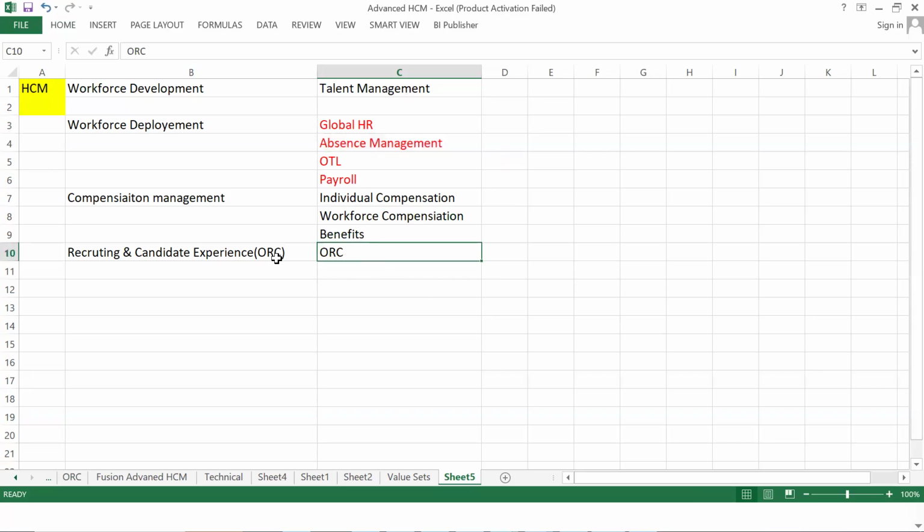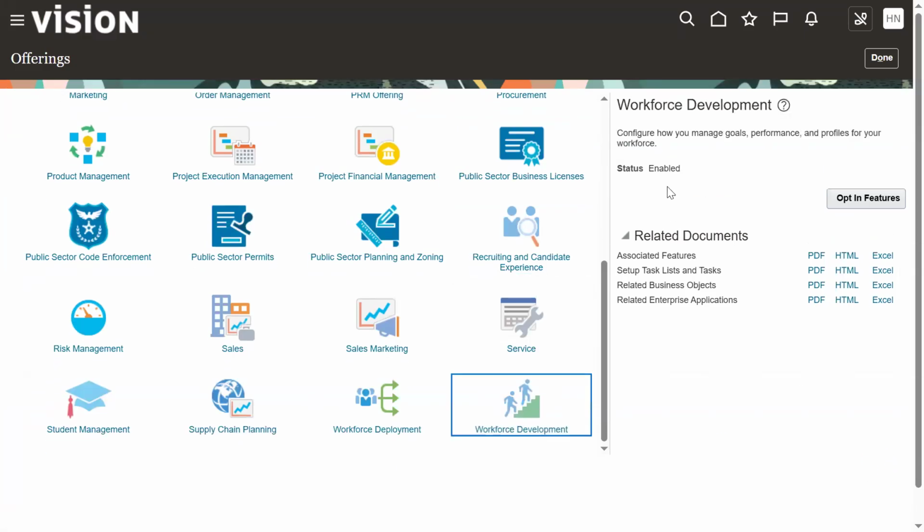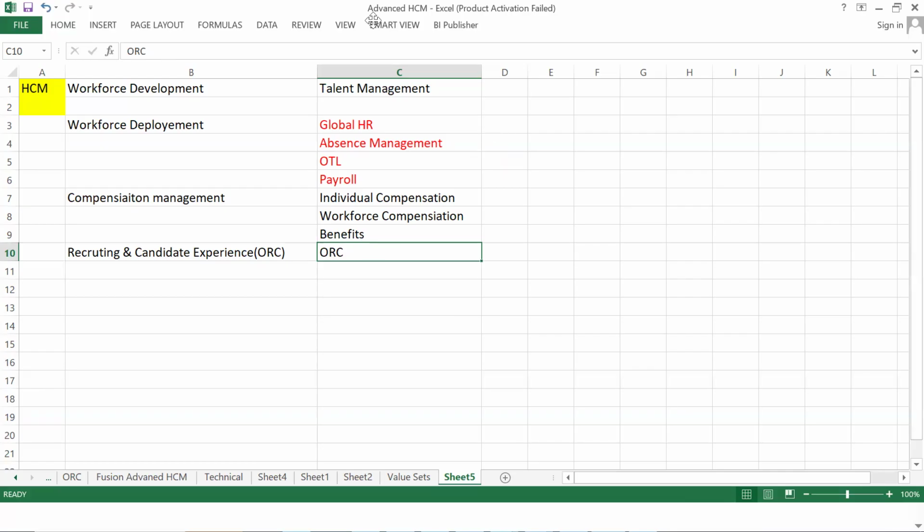ORC is different, as I said, Oracle Recruitment Cloud, here it is. Once we join a project, if I want to know which modules your client has implemented, we can see that from here. The moment we choose offering, you will come to know which modules are implemented. It's clear, everybody, what is meant by offering, what different offerings we have, how to find them and all. Any doubts here, please?